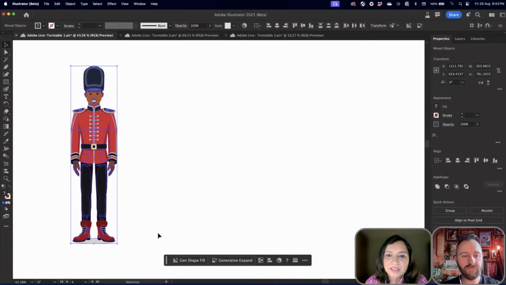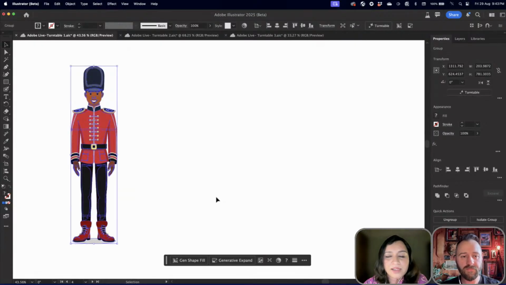So if you have a selection where different parts are not grouped together, like this one, make sure that you group them. You can do it by Command G, or there's an option to group it in your actions. Once it's grouped, you'll see Turntable showing up. So you can access Turntable in your Properties panel under the Transform section.